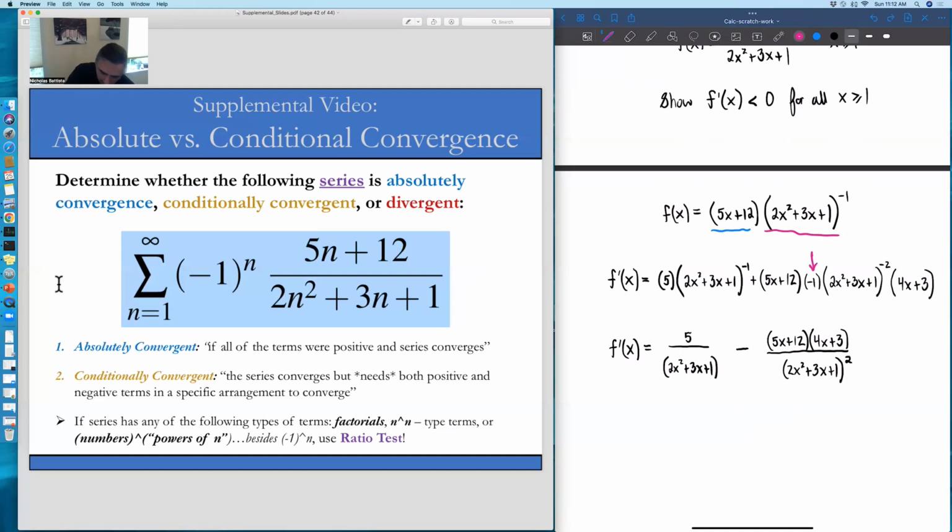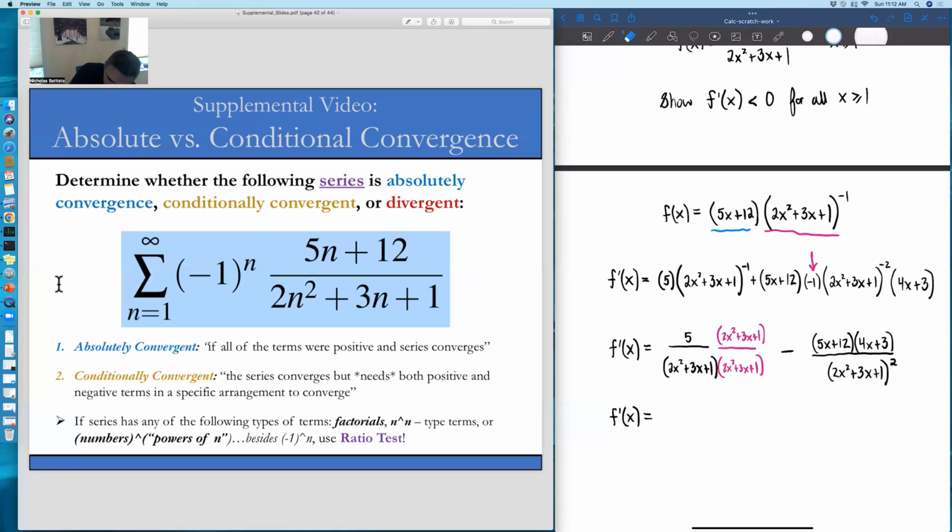All right, well, this looks like a big old mess, but let's see what we have here. This is f prime of x equals, and what we can do is basically find common denominators here in order to combine these terms. So doing common denominators, you multiply this first fraction by one other factor of what's in that denominator. So this is 2x squared plus 3x plus 1 to get common denominators. And now we can combine these things.